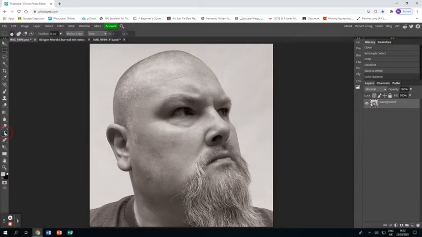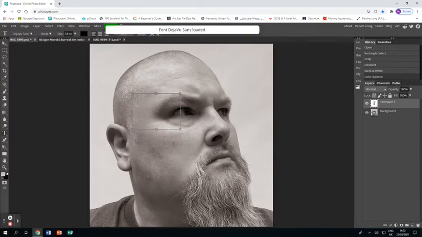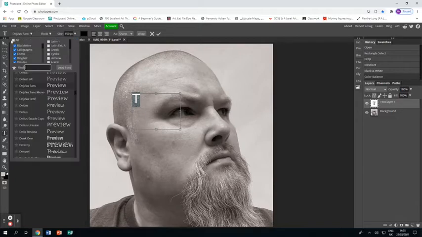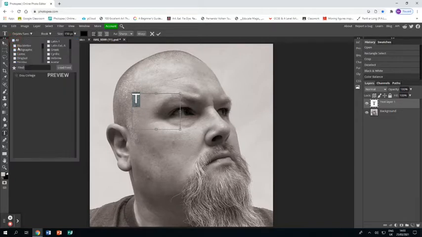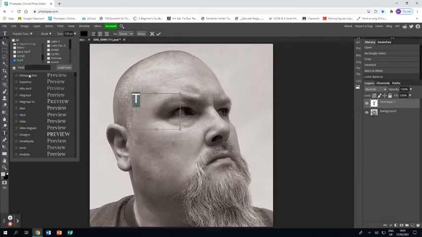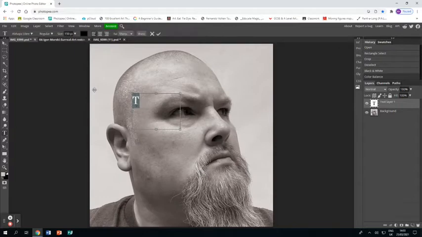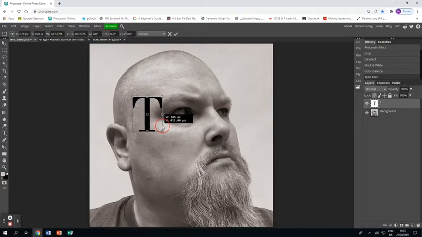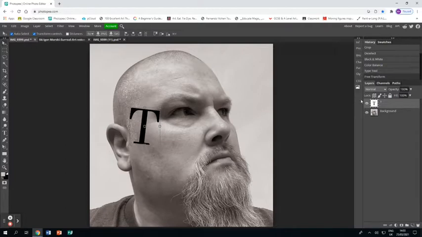Okay, right, next up I'm going to grab the text tool. And I'm going to drag a text box, and I'm going to make sure I do a capital letter in there, and in this case I've done T, and then I'm enlarging that so I can see it, and I want it to be a serif font this time, so I'm going down to the serif category and I'm choosing the top one there because that's the most appropriate. I'm then going to use the arrow tool to make that bigger. Okay, pressing shift so it doesn't squish or stretch. I'm going to rotate that a bit and I'm placing that there.